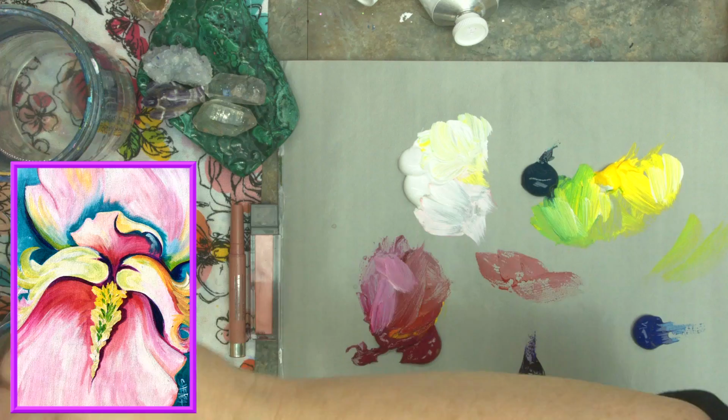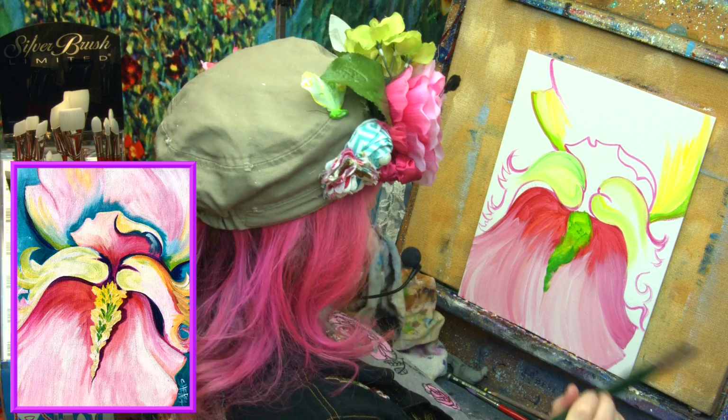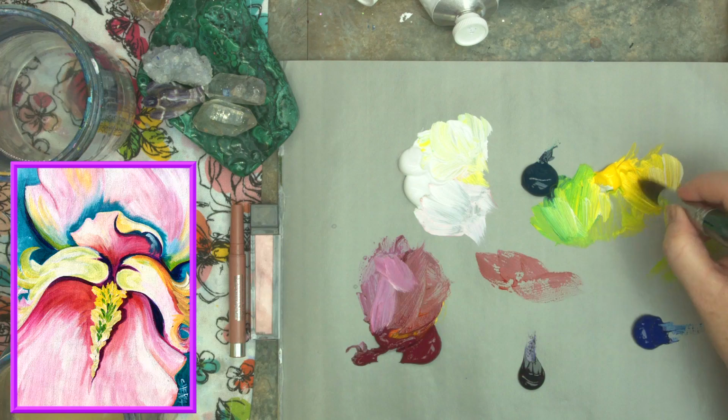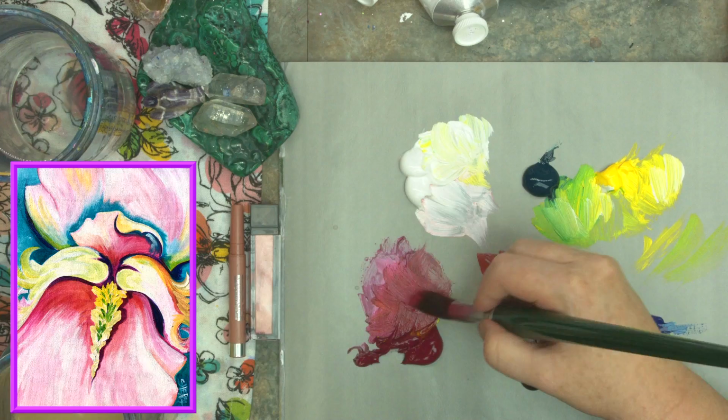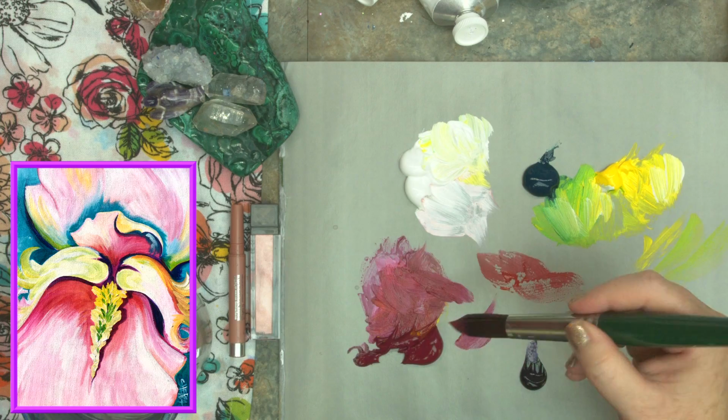I'm going to rinse this brush out a little bit. All right. And I'm going to come back and get a little of my yellow. Little smidge. See, it's just dusted on whatever brush I have. Don't get too caught up in the brushes you're painting with, as long as they're treating you well. I'm going to switch water. This is a painting I like to keep my water clean on. Now I don't want too much pigment on here, so if you need to, wipe off on a towel.